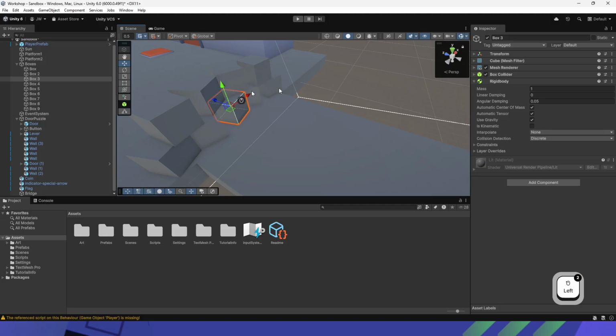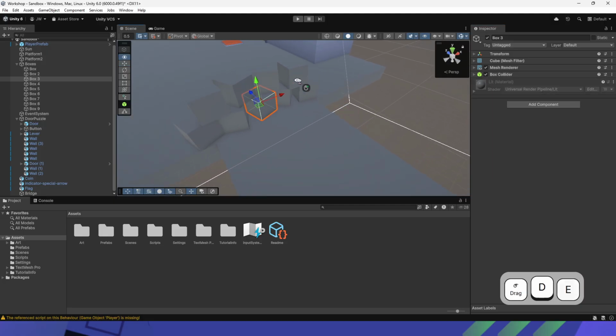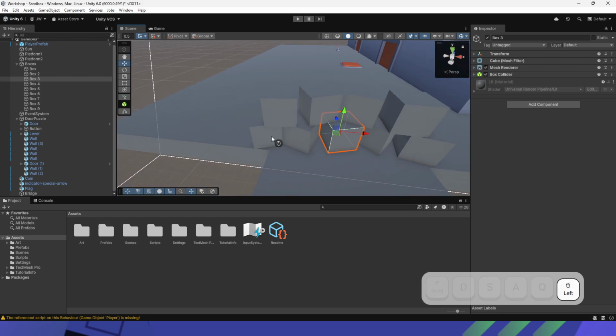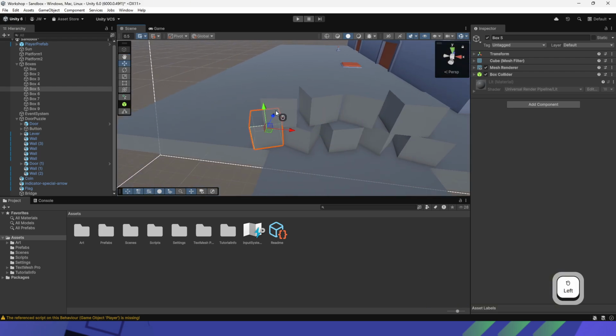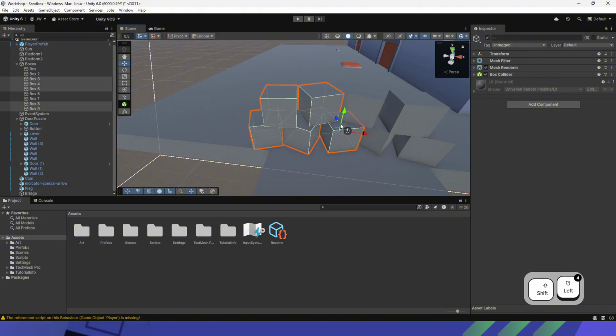So what we can do is, let's remove this rigid body component right here. We can click on one cube and then hold Control and then click on other cubes. Or if for some reason you didn't want to hold Control, you can click on one cube, hold Shift, and then click on the other cubes.